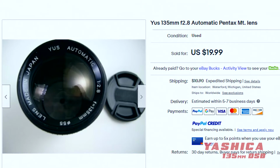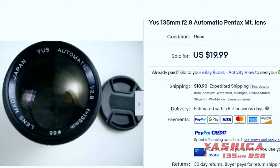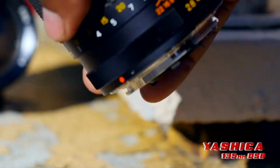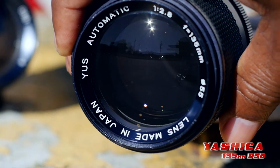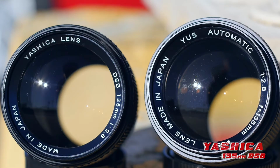First of all, when I saw this online, I was like, Yash? What the heck is a Yash? I did some research and I found out that YUS means Yashica United States. Other than the markings, based on what I found, there seems to be no distinguishable quality difference.